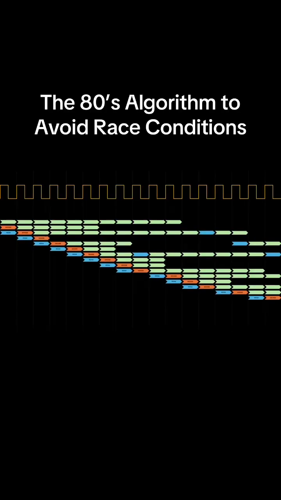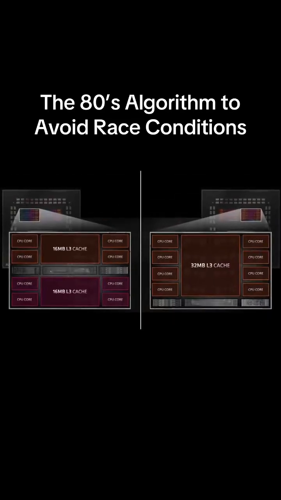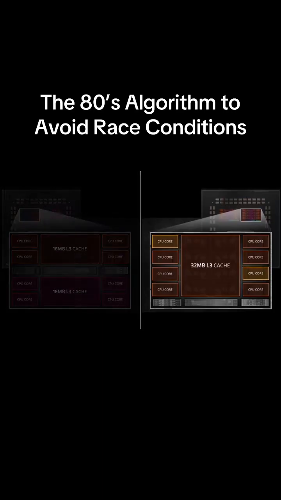Of course, the CPU includes complex circuitry to ensure that only safe reordering happens, meaning no instruction that depends on the result of another gets executed first. Unfortunately, unlike compiler optimizations, this feature is not optional on many architectures. And on top of that, modern hardware adds more complexity, like multi-core systems, where parallelism means threads can truly run at the same time. Think about cache, that fast memory inside the CPU where a portion of main memory is copied for quick access. If two threads run on different cores but share the same cache, any change to a shared variable will be visible right away when the other thread reads it.